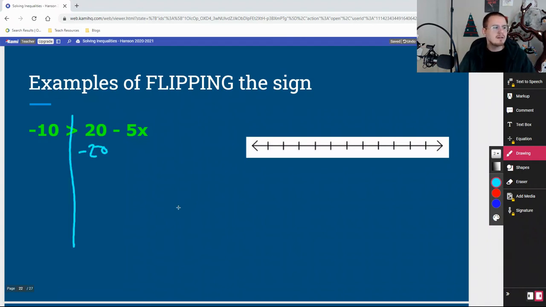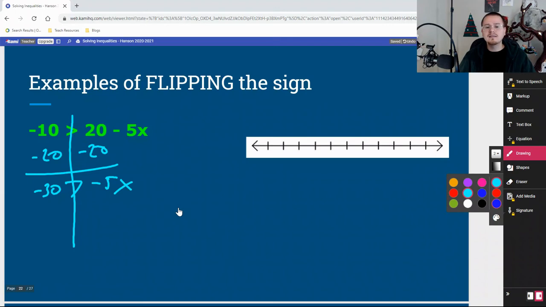I'm going to subtract 20 on both sides. I'm going to get -30 is greater than -5x. Now, it doesn't matter that that -30 is negative. What matters is that this is negative, right? So we're going to divide by a negative, and that tells you that your sign is going to flip. So flip it right away so you don't forget. Negative divided by negative is positive, and x is greater than 6. X is greater than 6, or 6 is less than x, whichever way you want to see it. 6, 7, 8, 5, and 4, open circle, go to the right. Bam, making that money.